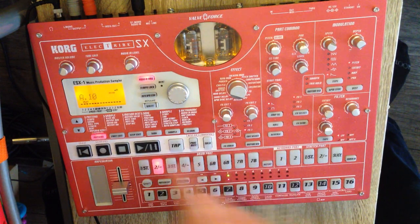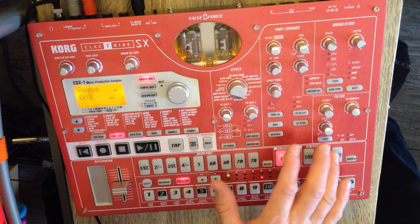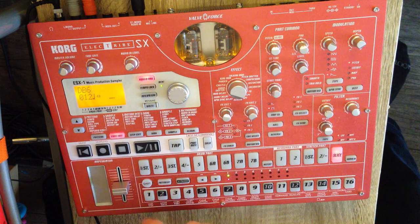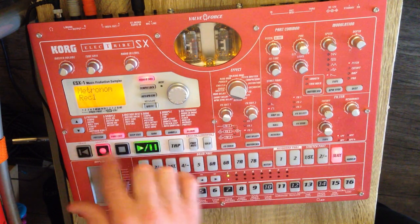In fact, on the keyboard part over here, I have a setup to test everything. And in the slice parts, I've got some little breaks. So I'll turn the metronome on. This metronome is so loud here. I'm going to put the mic down just for a second and record a little piece here. Watch.